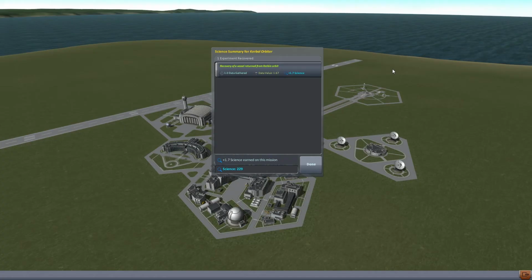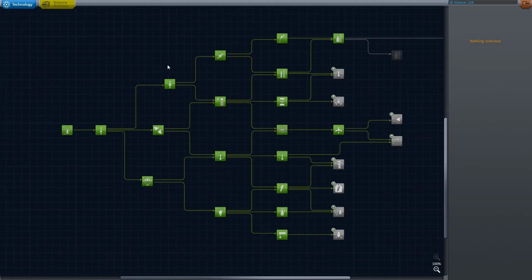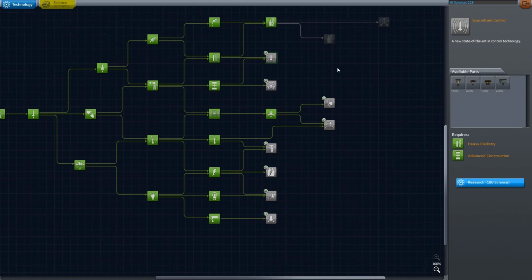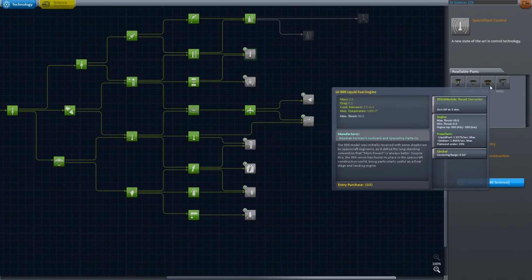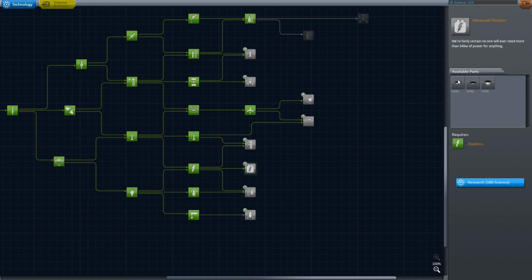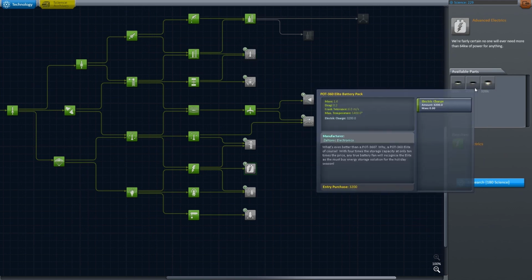Okay, guys, well, that was a sort of a palate cleanser after the disasters we've had. Oh, vessel returned from Kerbin orbit. Cool. A little bonus science there. And that's enough science for us to get one more technology. The question of the day is, what will be useful for a lunar return? These, or these much more powerful and long-lasting battery packs?